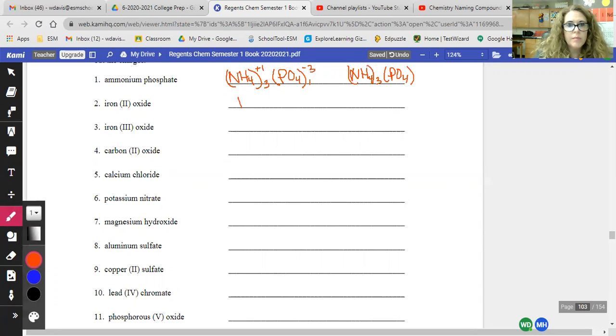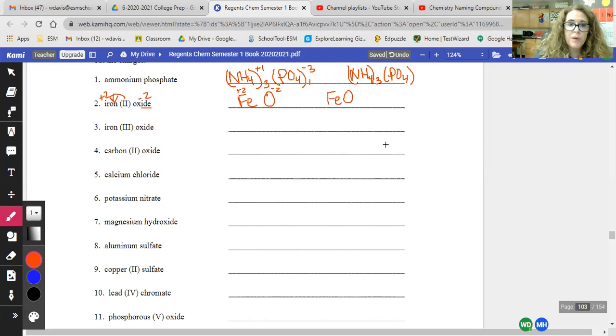So now symbols. Symbol for iron is Fe. And the symbol for oxide is going to be our element oxygen, because the ending "ide" is telling me I need to go to the periodic table and get a non-metal. Now I need to grab my charges. This Roman numeral 2 tells me already the charge for iron, which is +2. Don't need to go to the periodic table if they give you a Roman numeral, because now they're being nice and telling me the charge is +2. Go to the periodic table to get oxygen's charge, -2. Since this is a +2, -2 combination, they already cancel each other out. The sum of the oxidation states is 0. So all I need to do is just FeO. So that's iron Roman numeral 2 oxide.